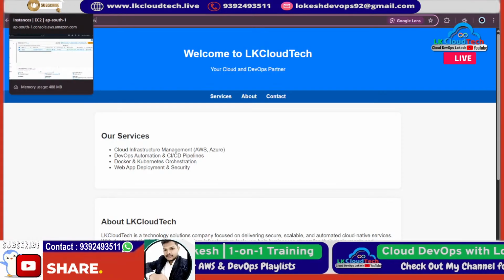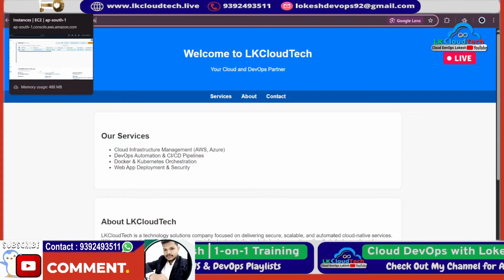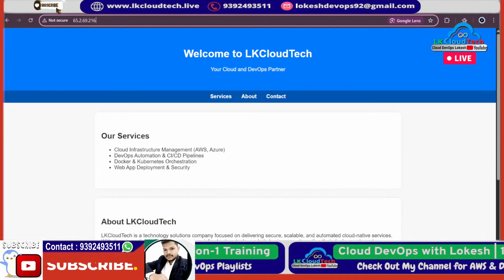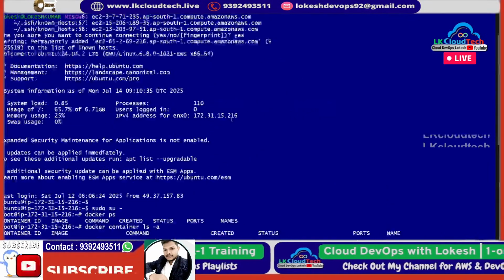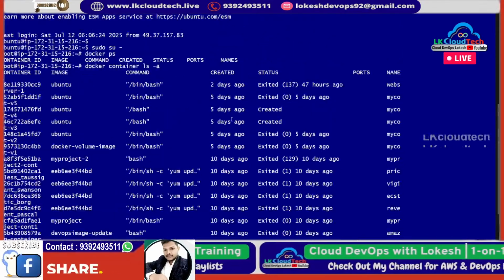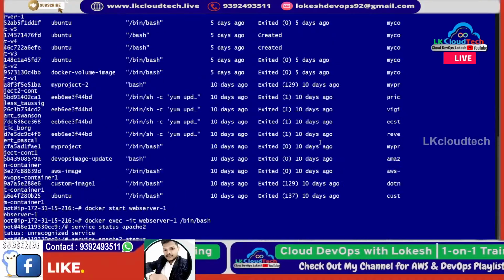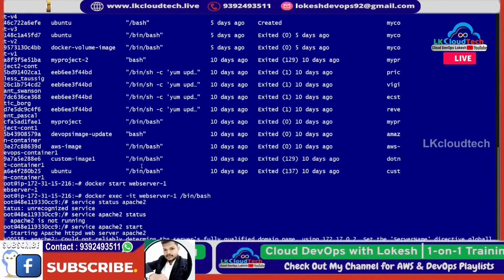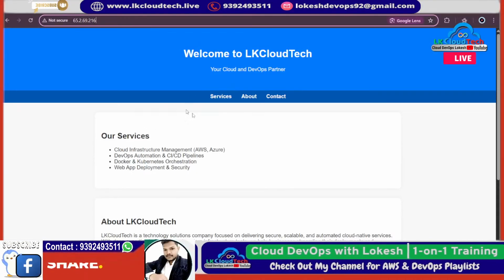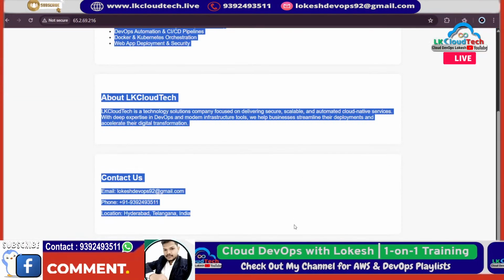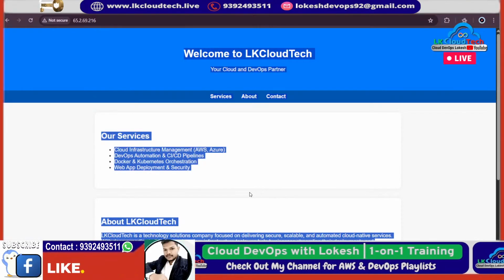Maybe we changed the EC2 instance. No, same EC2 instance, same containers, right? You have seen all the containers are there, same container ID. I did not create any new container. The previous container itself, the content inside also the same. You have already seen this, right?